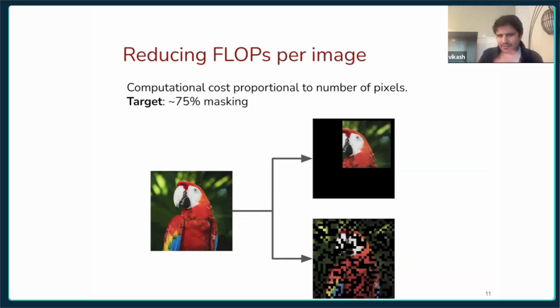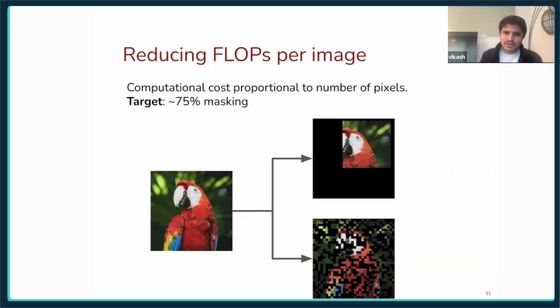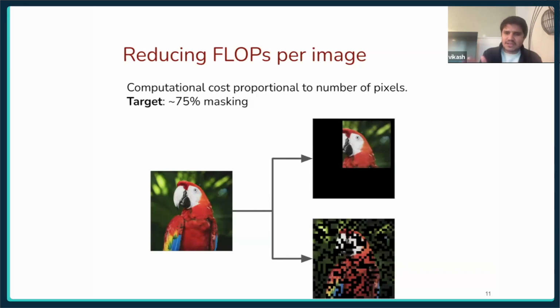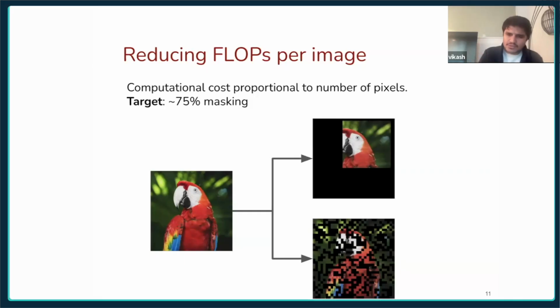For example, even language models are trained with masking, such as masked language models. There, it's often used as a self-supervised task to force the model to learn the underlying patterns in the signal. Here we are using masking less as a self-supervised constraint, but more simply as a trick to drop out unnecessary pixels from the image, so the network only spends computation power on things that are most critical.